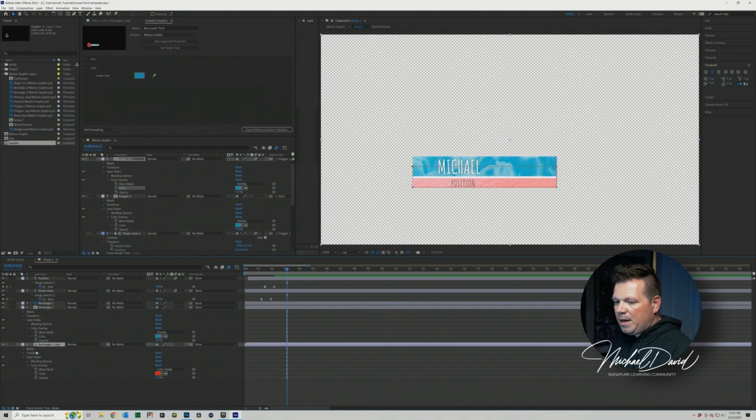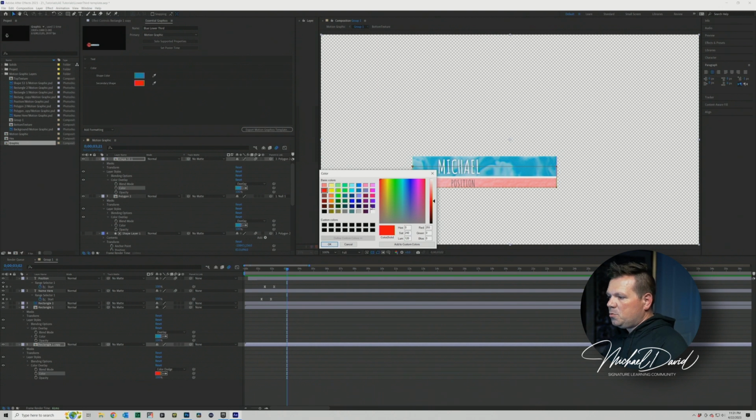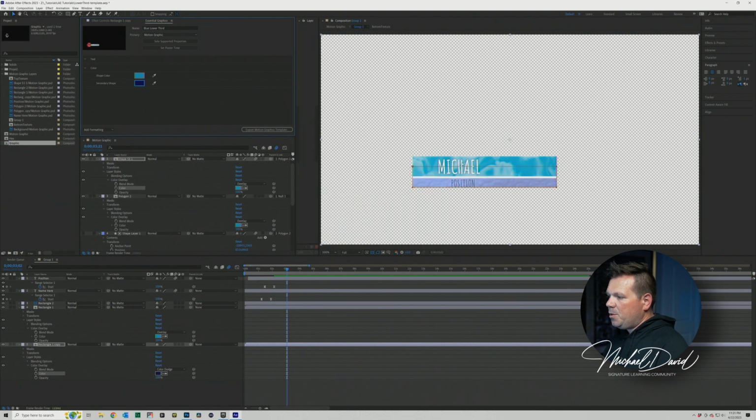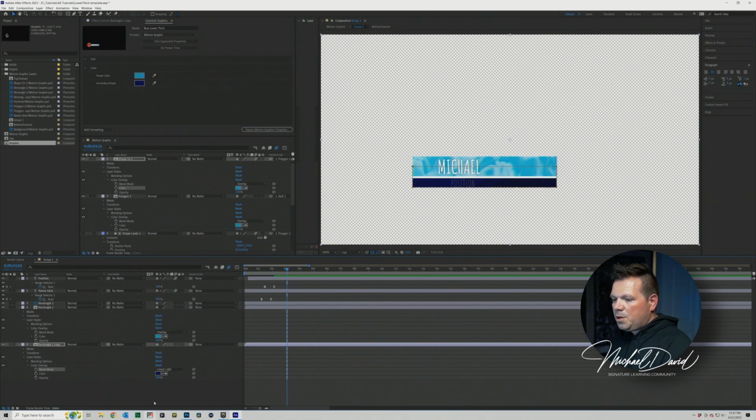Now this one, I'm going to have be a secondary color. So I'm going to take this one up here and drop that there. I'm going to call this one secondary shape. Okay. So now, if I change this color to, say, a darker blue or purple, or let's go with a dark blue, there you go. And you can see it's still set at a color dodge. I think I like that better with an overlay. Ooh, linear light, that looks nice too. So that changes that.